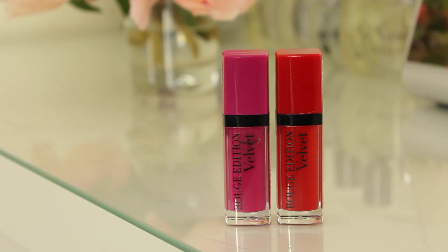Keeping in line with the drugstore theme, I've also been loving the Bourjois Rouge Edition Velvet. I was wearing this one, Pink Pong, in my lipstick product addict tag, and I really enjoyed wearing both of these. This red one is called Hot Pepper, and I really like both of these. They're very matte and long-lasting, easy to apply, and they don't dry out. They're quite hard to remove — you need an oily makeup remover to get them off — but that's good, it just means they're going to last throughout the whole evening. These are the perfect drugstore alternative for the Hourglass Lip Lacquers.